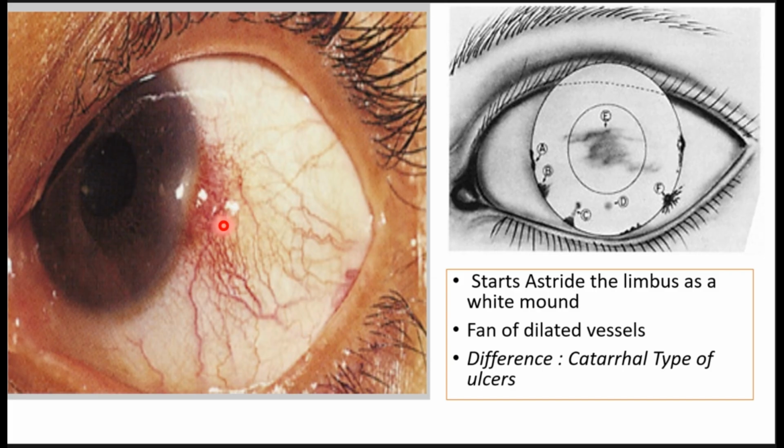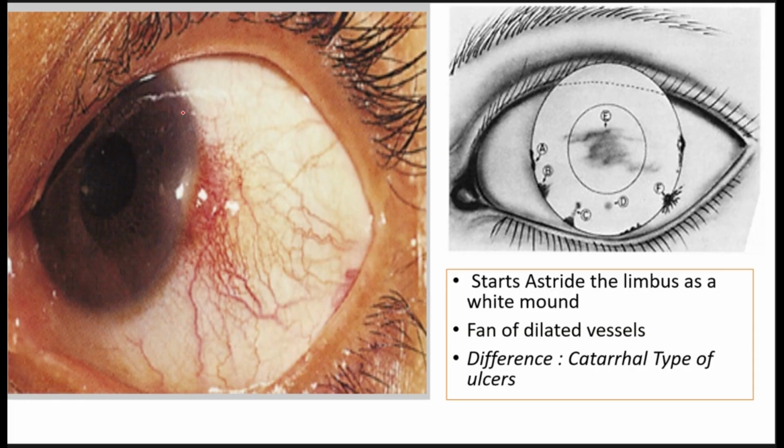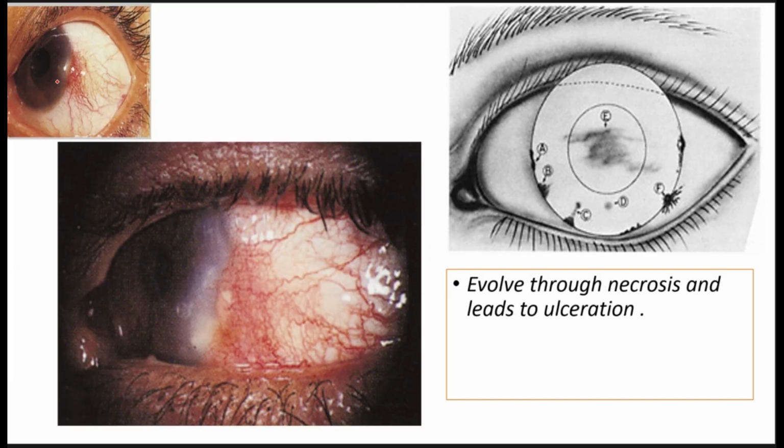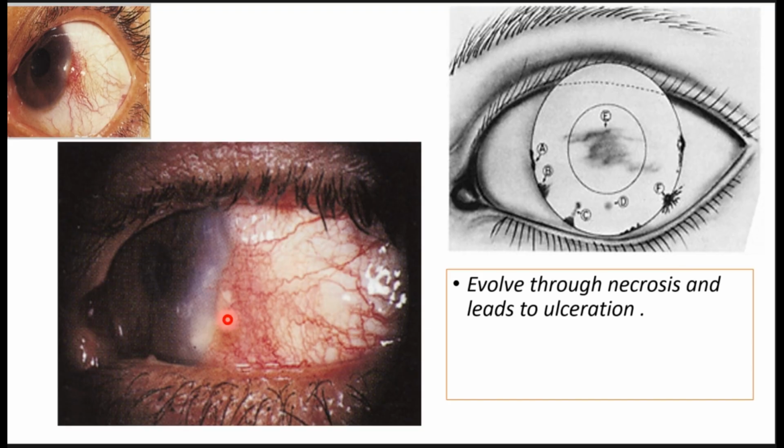Moreover, these phlyctenular ulcers are going to be perpendicular rather than parallel in orientation with reference to the limbus. Okay, so let me try to draw and tell you. When I talk about phlyctenular keratitis, the lesions are usually going to be perpendicular, whereas marginal keratitis is usually going to be circumferential or parallel to the limbus, and there's going to be an intervening zone between the keratitis and the limbus. So that is one differential point. Also these lesions can ultimately undergo necrosis and finally lead to ulceration, as you can see over here.